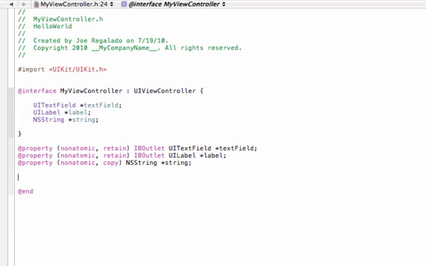And finally the declaration for the action method changeGreeting: IBAction, changeGreeting, id sender.